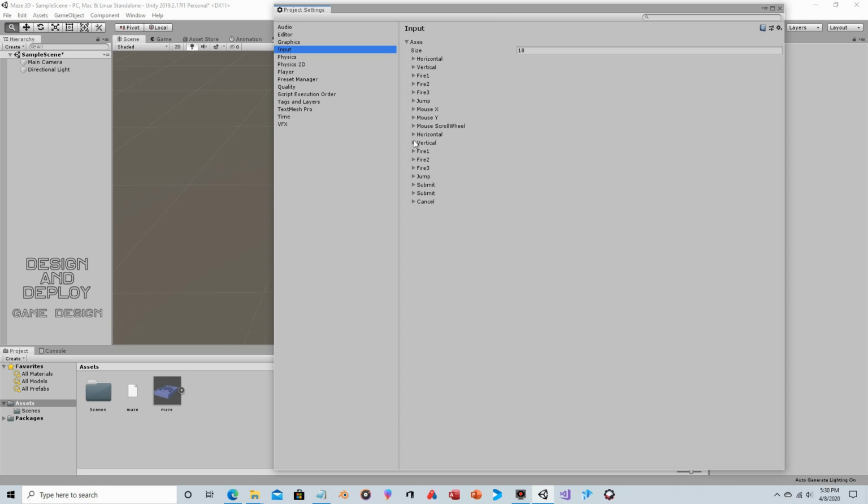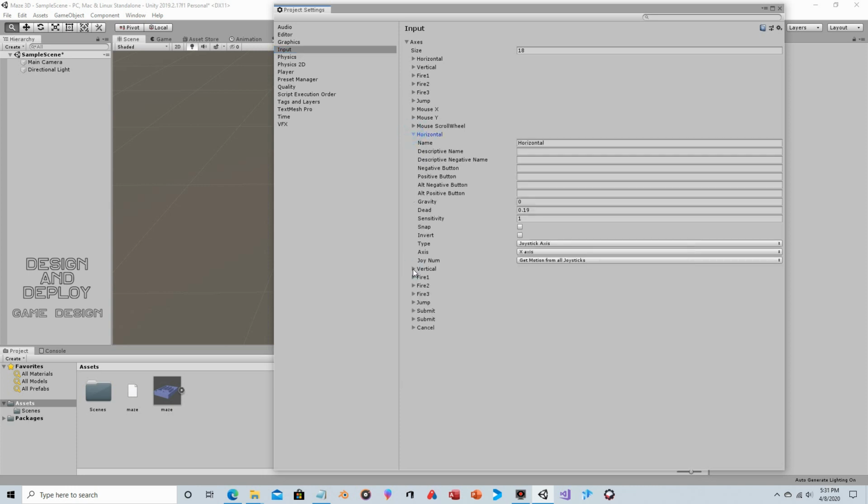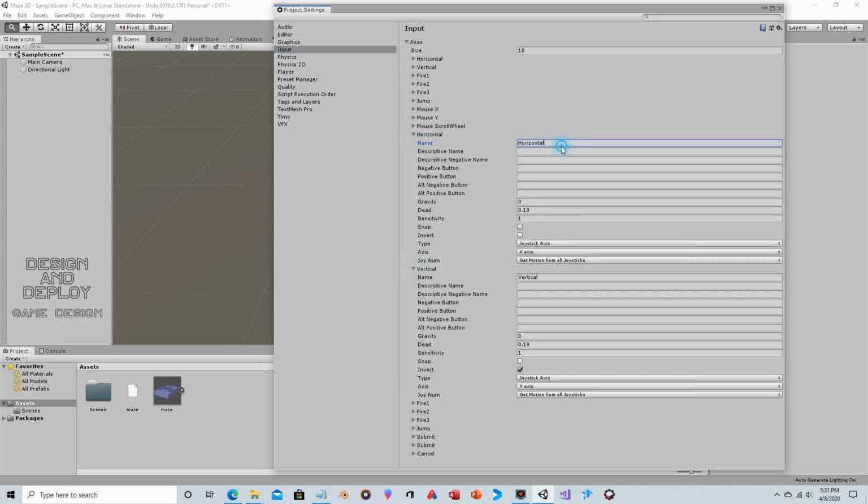So down here you'll see horizontal, let's expand that, and vertical. Horizontal is referring to horizontal on the controller, not horizontal in the world necessarily. And what you'll notice is type joystick axis, the x-axis, and any of the joysticks. You could change this to say just joystick 1. That way someone can't fiddle around with the second joystick, but that's one of the ways that you can differentiate which controller you're getting information from. But for the purpose of this, we're really just going to worry about these two, and we're going to worry about the dead zone in a minute.